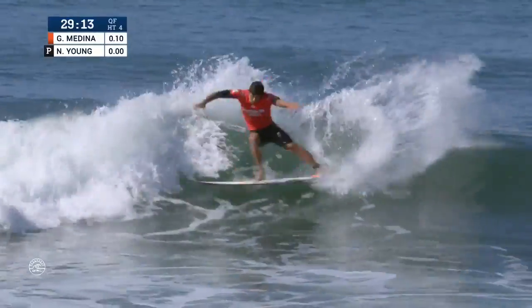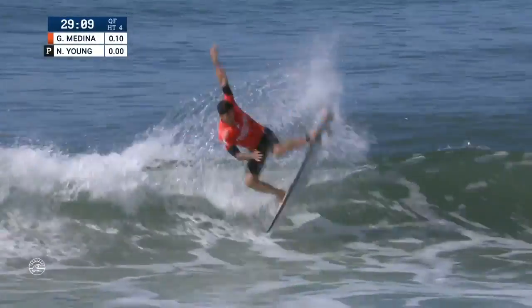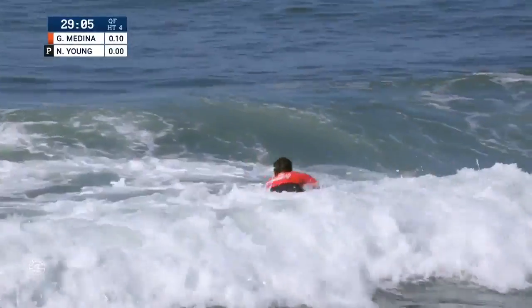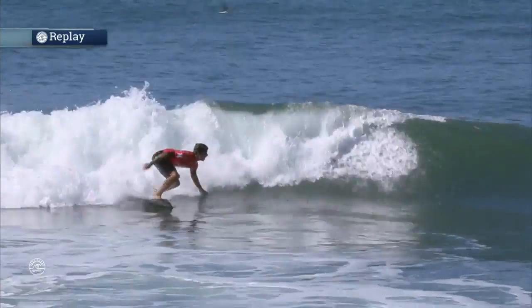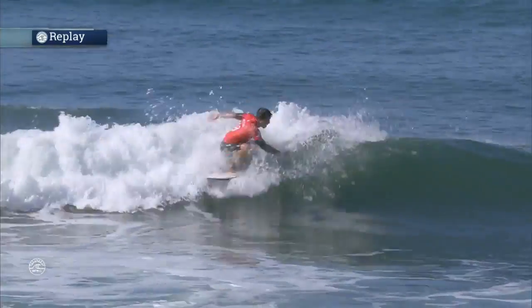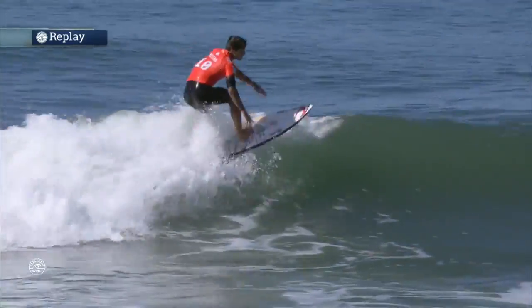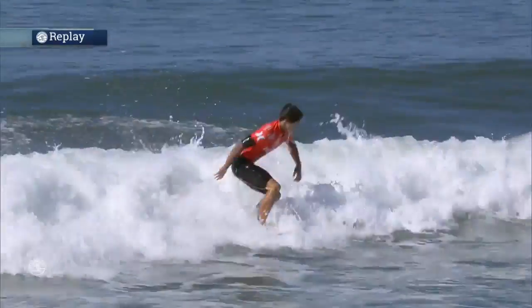As he won the opening exchange from the paddle battle, now taking apart the first scoring ride. Another fin ditch into reverse for last year's world champion. Because Medina's going to do this. Now he knows he's got the confidence up. He's going to go to the air. He's going to light up this little left. Serves good in all kinds of conditions, Medina, that acrobatic surfing we talk about. And once this kid gets his confidence, he's just going to do that all day long.